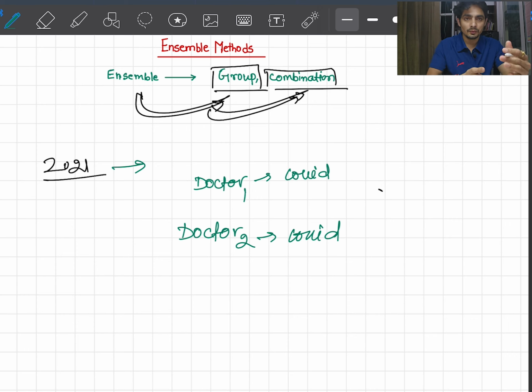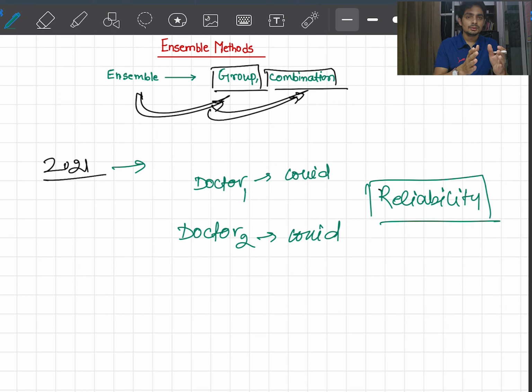So what we understood with this small use case is that the reliability of the prediction that came from doctor 1 increases. The medication from both doctors might be different, but when the results came out, those predictions we have to trust, right? This is the exact same thing we generally do with ensemble models. We take multiple opinions and then consider the majority, and that's our final output.